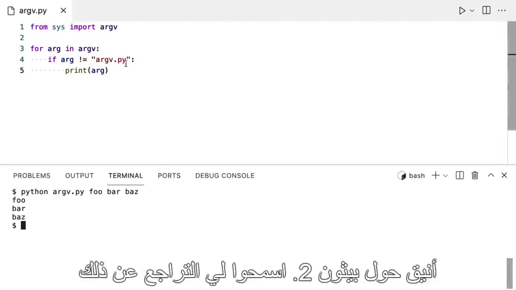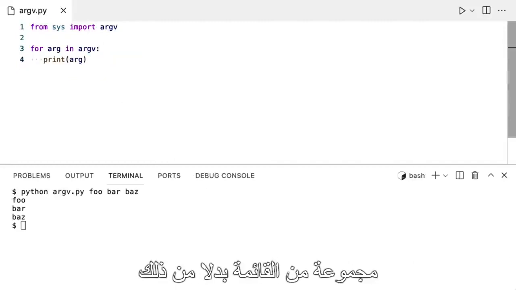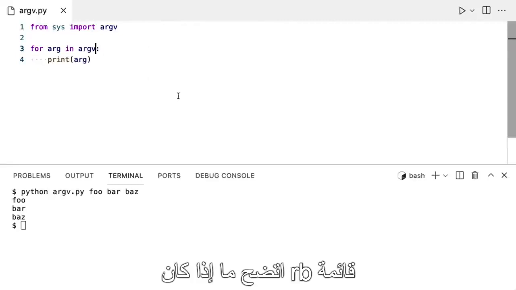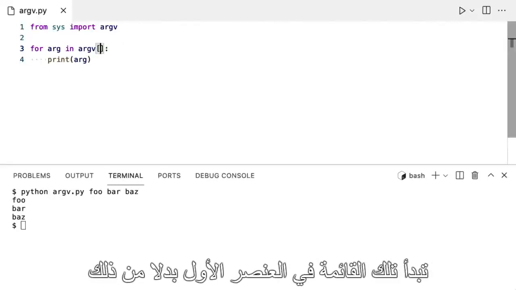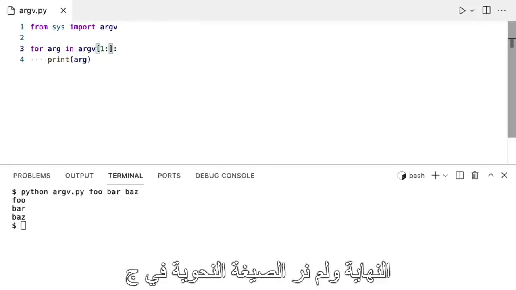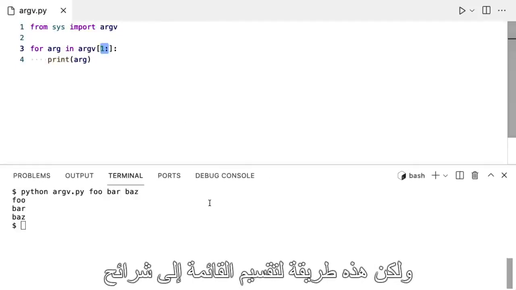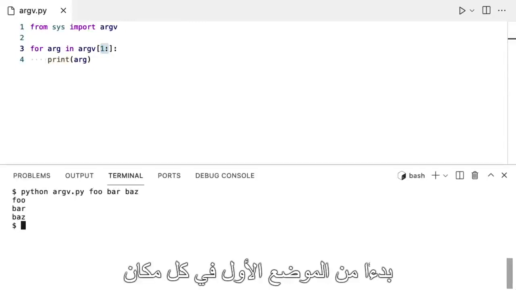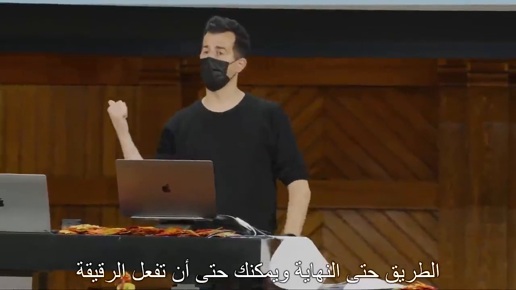Or this is what's kind of neat about Python too. Let me undo that, and let me just take a slice of the list instead. So it turns out if argv is a list, I can actually say, you know what, go into that list, start at element 1 instead of 0, and then go all the way to the end. We have not seen the syntax in C, but this is a way of slicing a list in Python. So now watch what happens. If I run python argv.py foo bar baz, enter, I get only a subset of the list, starting at position 1, going all the way to the end.